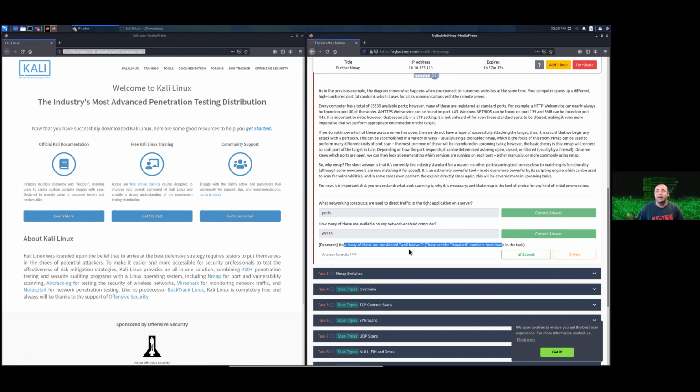When you go into the workforce, this is how people expect you to be able to conduct yourself. So let's see, research. How many of these are considered well-known? I think they said many of these are registered as standard ports. I'm going to go to Google.